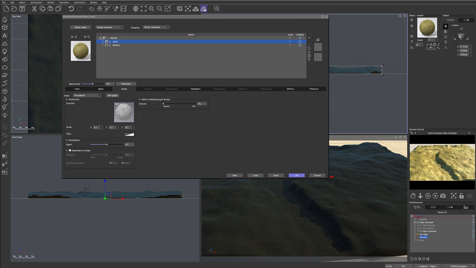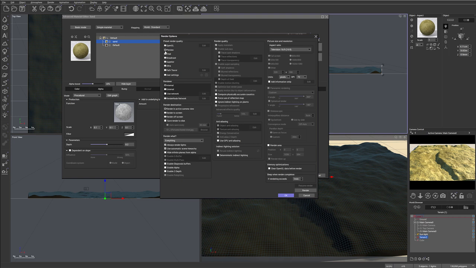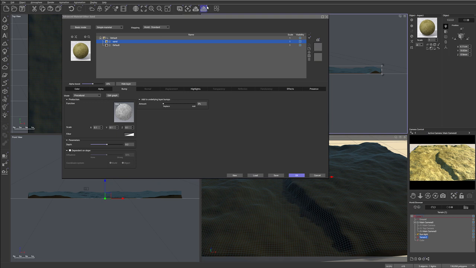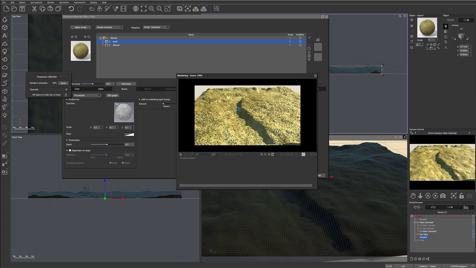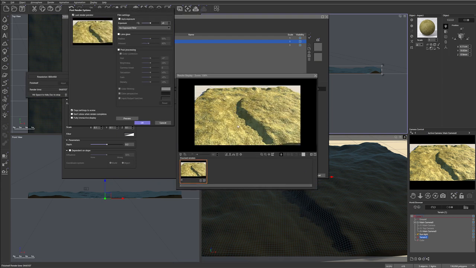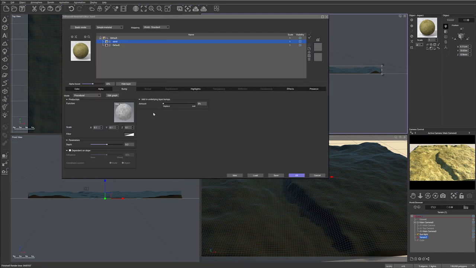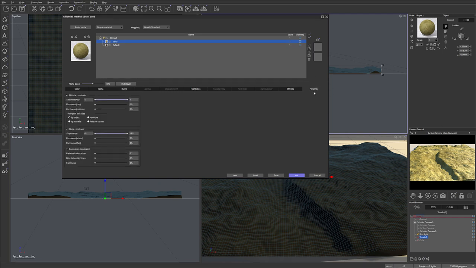So I think it's time to preview. We have a preview, render to screen, 40. And right here, this will be our sand applied. But right now, sand is applied through everything. We want to constrain it just to the area on the bed. For this one, we'll need to go inside the presence, and in this area we want to take our altitude range and decrease it.